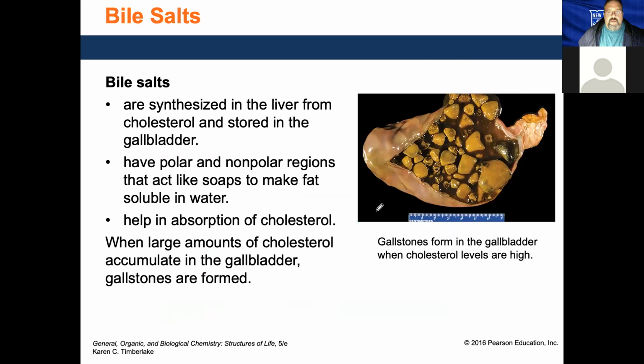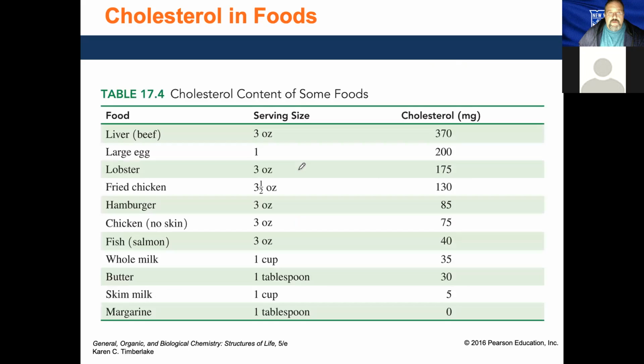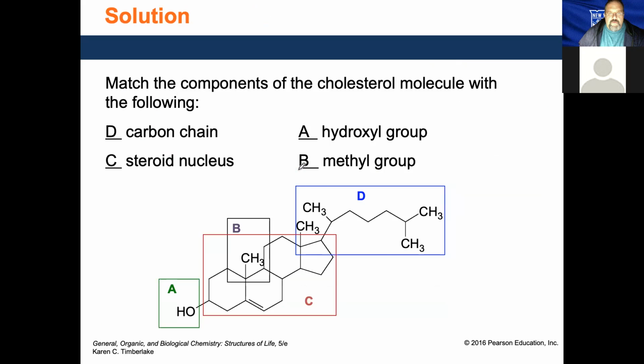All right. So cholesterol really is one of the most important lipids. Keep in mind, one thing of importance: it's synthesized in the liver, okay? Sometimes you're asked about where it's made. So you want to remember that cholesterol is synthesized in the liver. That's an important point to remember.